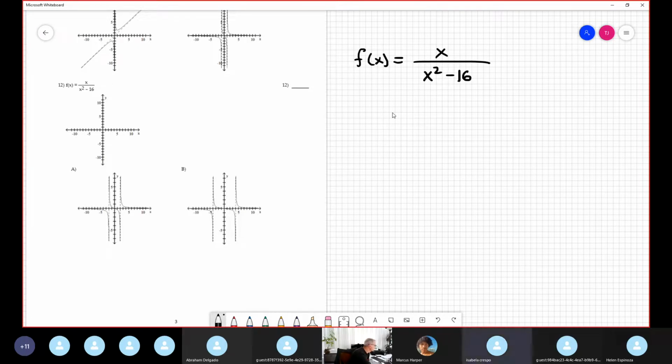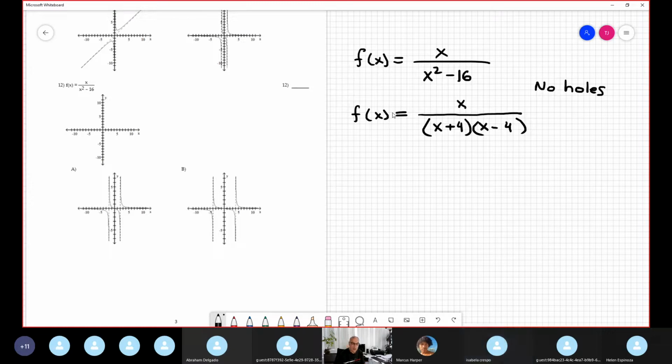To express it in factored form. Exactly. Now to express it in factored form, the only possibility we have in the denominator is to break it down like that: x squared minus 16 becomes x plus 4 times x minus 4. Any questions? Does everyone understand this well? This is an important moment, because if some factor is canceled out, it's a hole. In this case, no hole. Do you understand this? No hole.